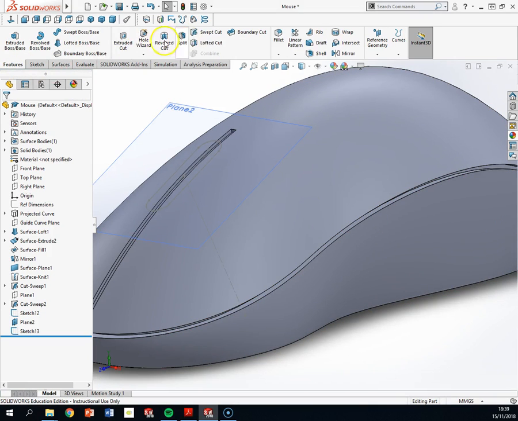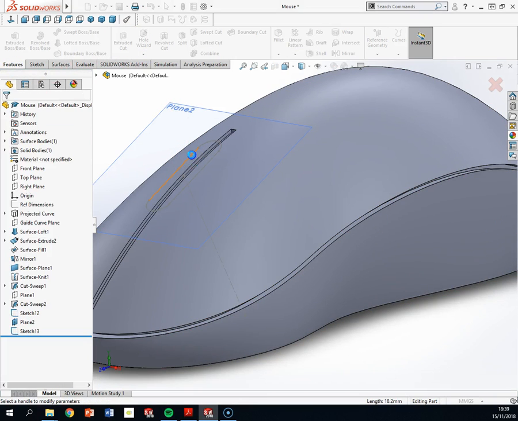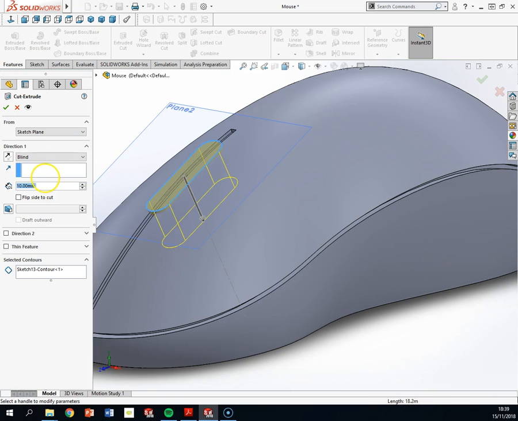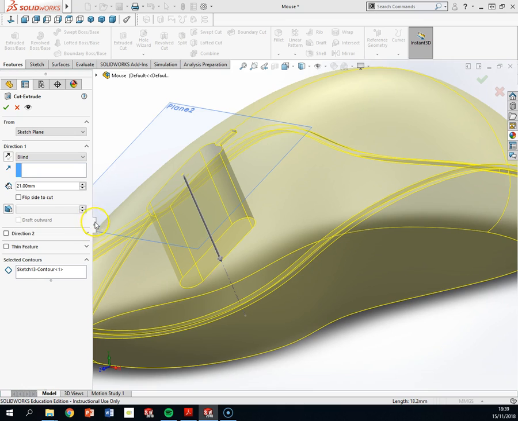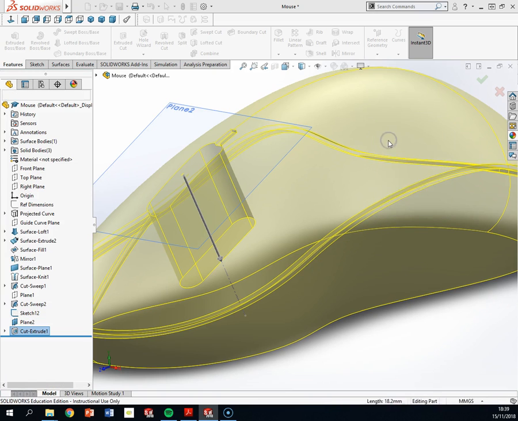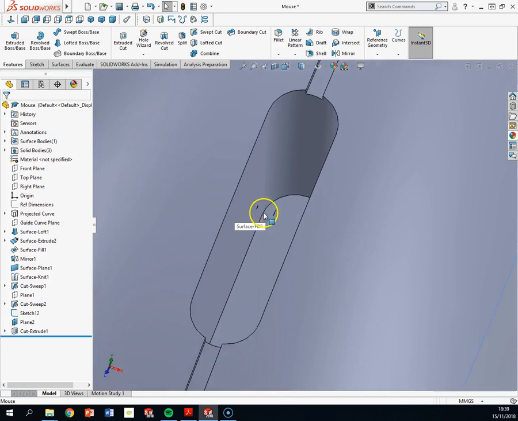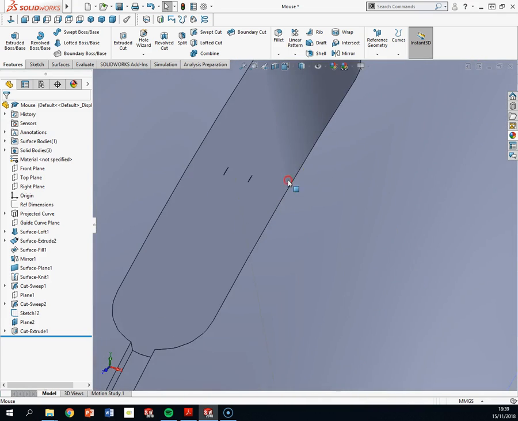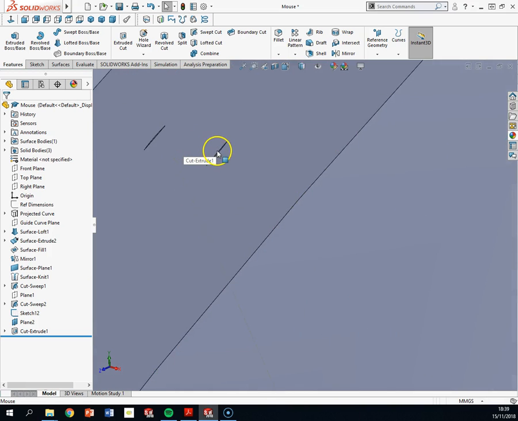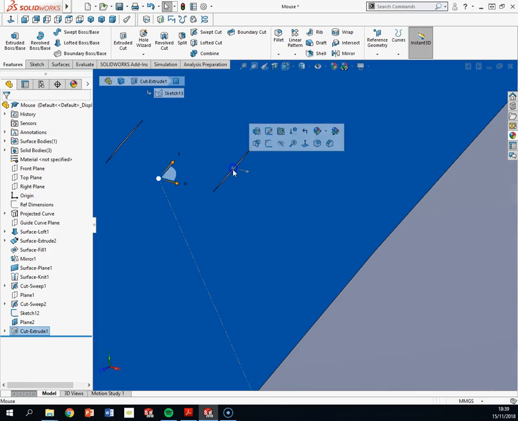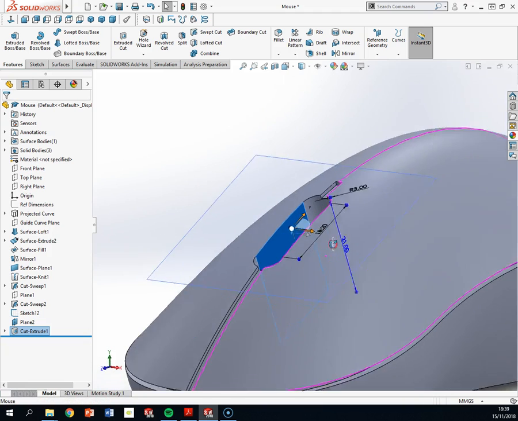let's just do an extruded cut of that slot, and it goes 21 millimeters. That's extruded cut, so let's see, it's going blind, so all bodies. Hopefully this works. Yeah, now you see this, there's a couple of little parts there that are left in, and that's probably to do with that plane that we had earlier.